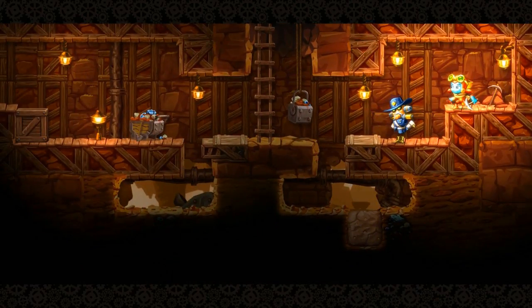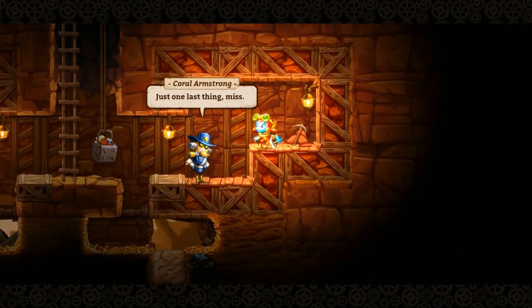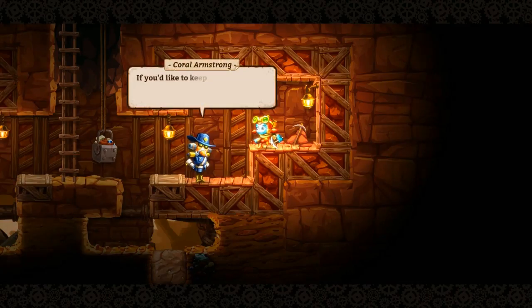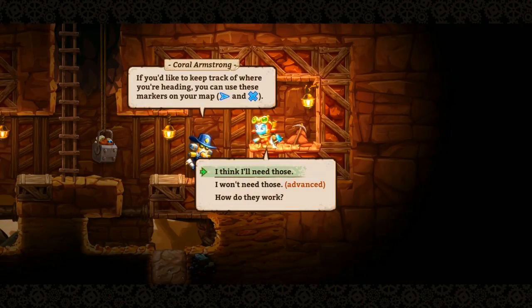All right, so now we can dig. Just one last thing, miss. You're about to explore a large and hazardous world down there. If you like to keep track of where you're headed, you can use these markers on your map.